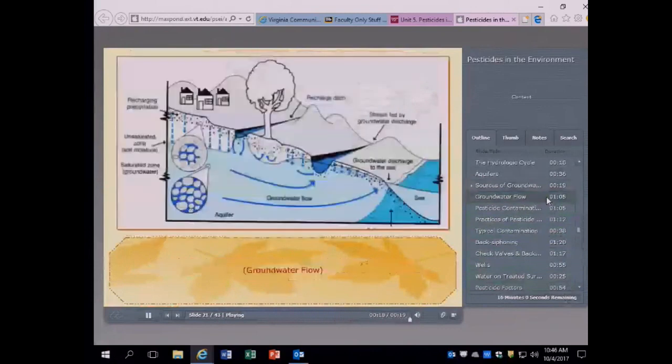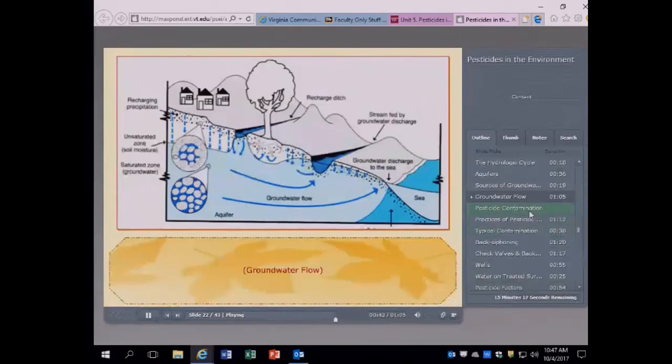This diagram gives us an opportunity to emphasize a couple additional points about groundwater. One is that we mentioned that it flows, and it does so very slowly through the soil, except in certain strata. But generally, groundwater flows very slowly through the strata. It can move, and it can actually recharge out on the surface into the ocean or into lakes and streams if it's shallow enough. We also have information here on terms such as the saturated zone, which we often call the groundwater, which is saturated with water, and the unsaturated zone, which is more surface, the soil strata, where you can have soil moisture, but it's not a flowing saturated water area.